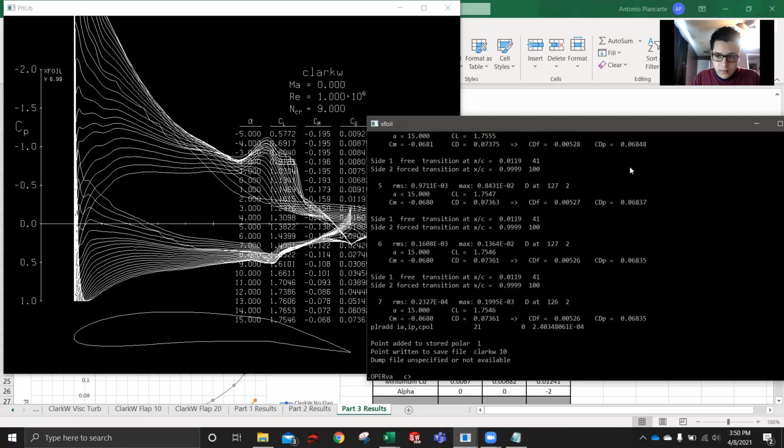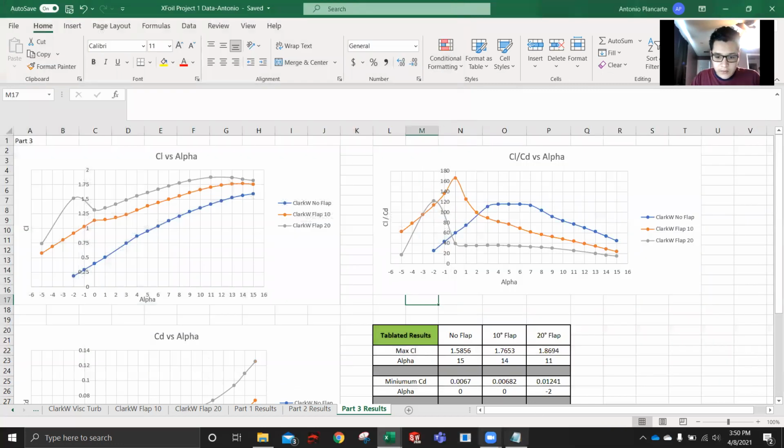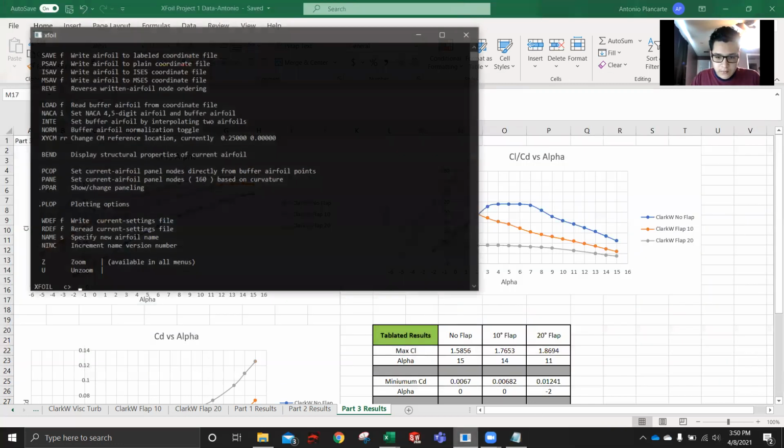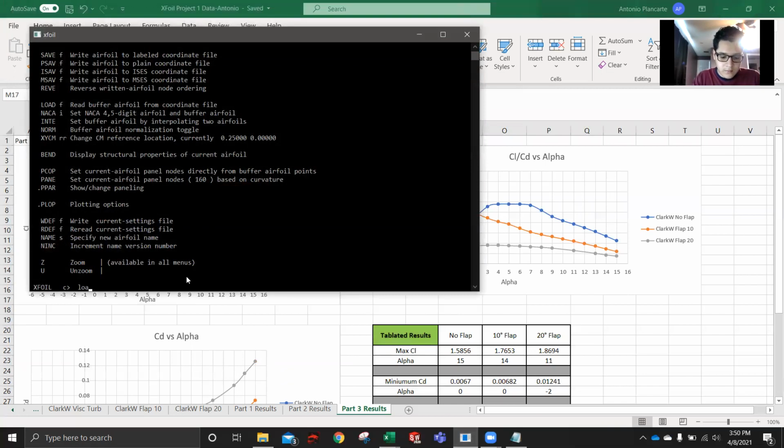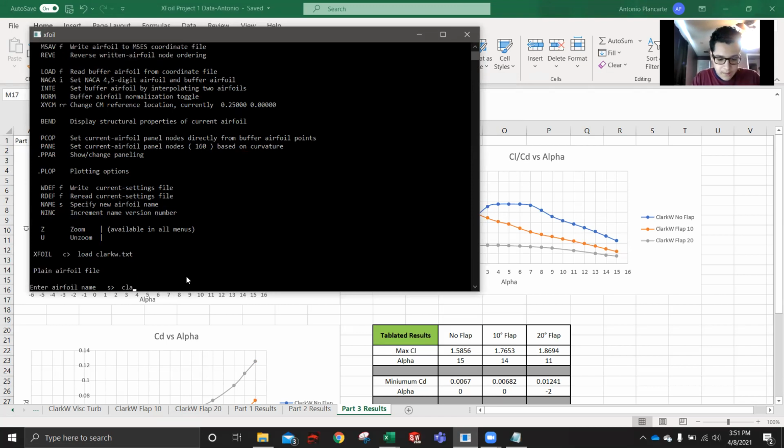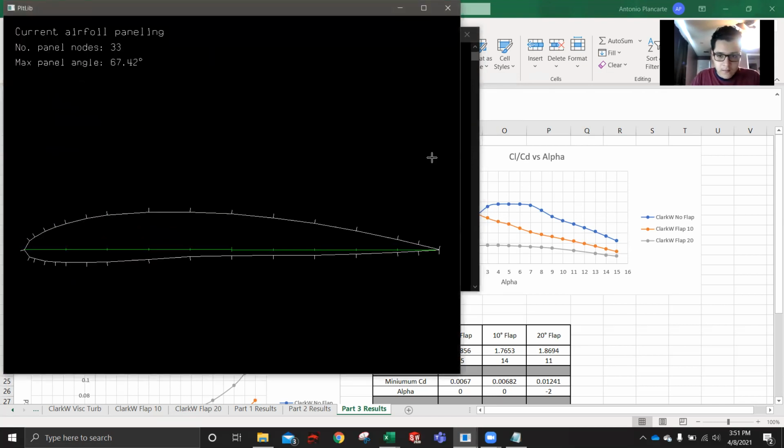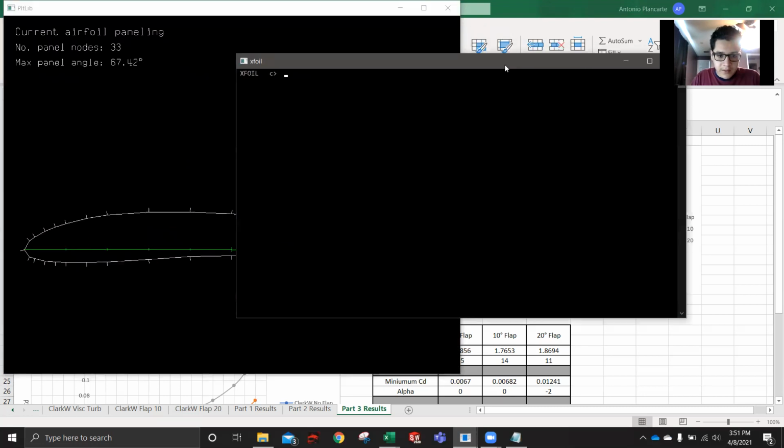Okay. And then we're going to close it and do it all over again for the 20 degree flap.